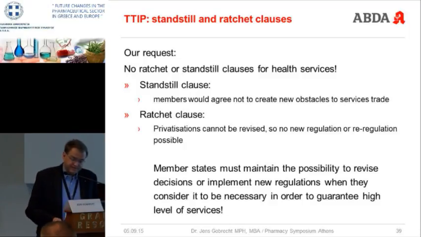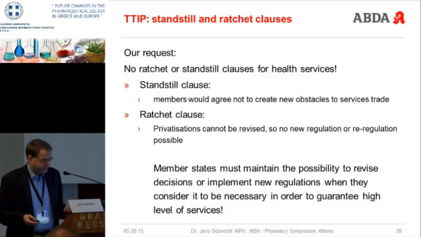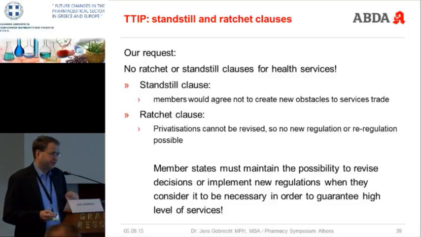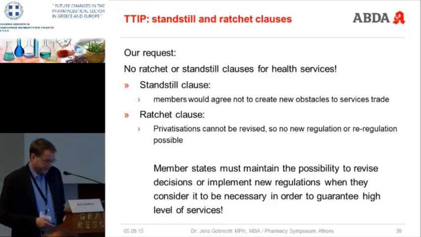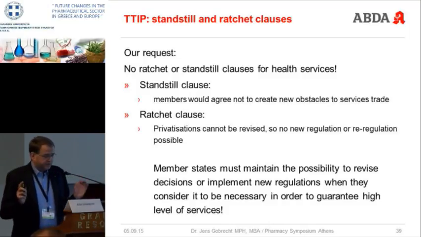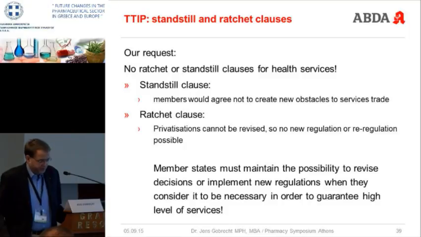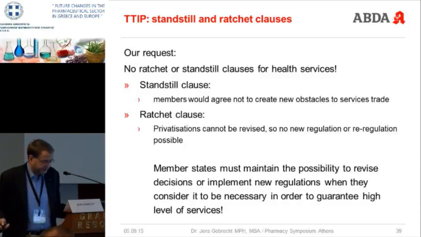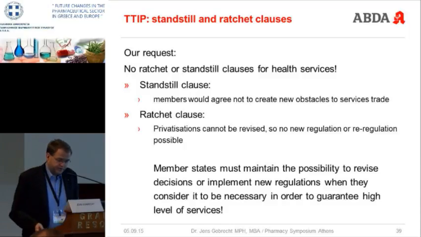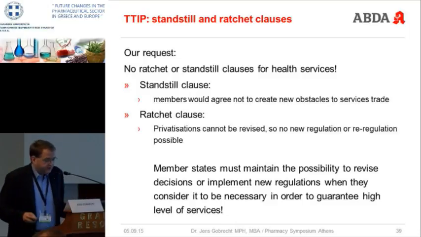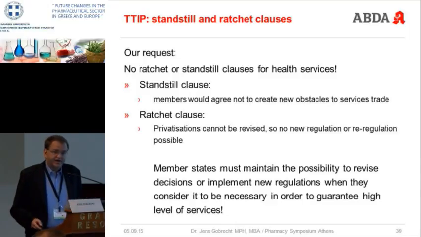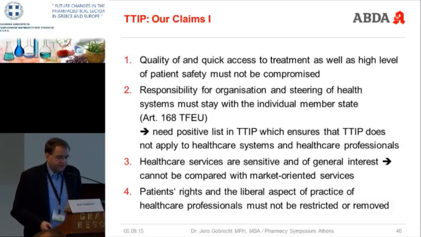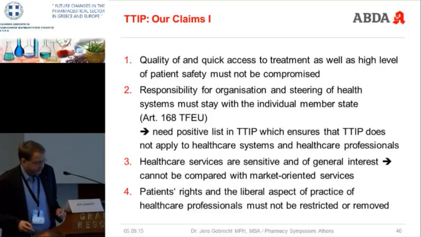Privatization cannot be revised, so no new regulation or re-regulation is possible. For example, Hungary, think of it, because you're re-regulating, Attila. So what we think is that member states must maintain the possibility to revise decisions if it turned out that the original decision was not ideal, or implement new regulations when they consider it to be necessary or in order to guarantee a high level of services or security or health security. So to finish, what are our claims?